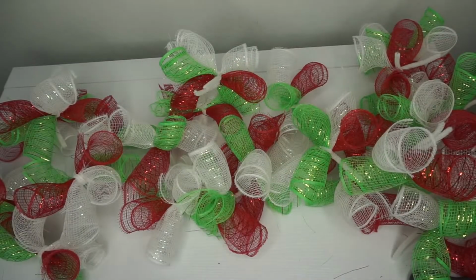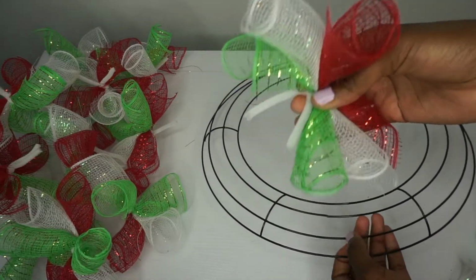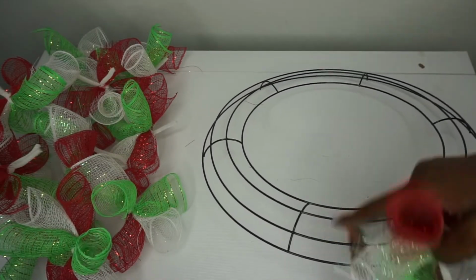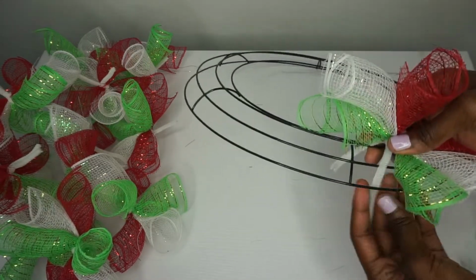So I have all of my bundles here. I have a total of 36 bundles. I've alternated the colors. Now it's finally time to place them on my ring. We're going to take our first bundle. I like to place it on the inner 2 rings. So you place it down just like that.